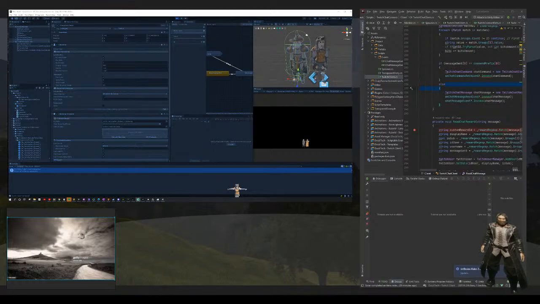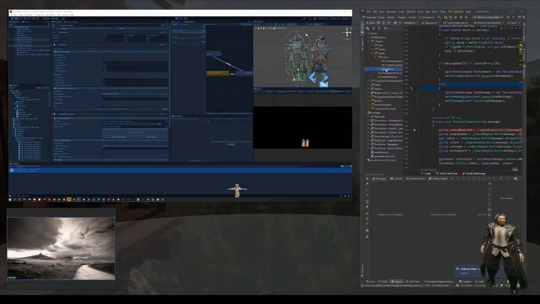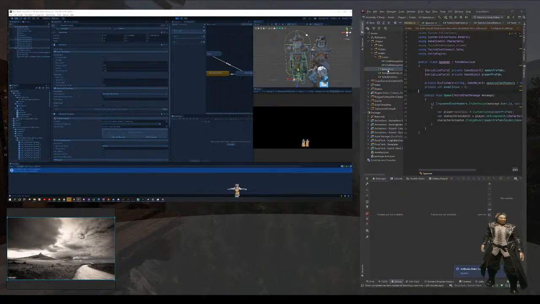All right. Uh-oh. That's not good. It's spawning a new one for each character, or for each post. So something is clearly broken in the spawner.